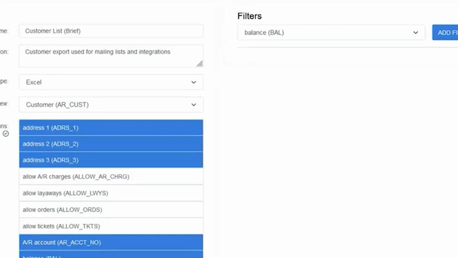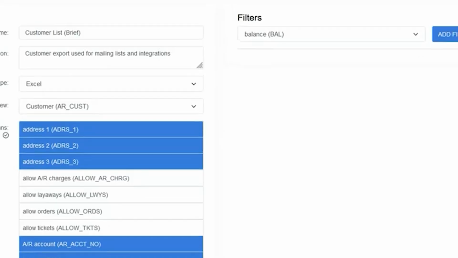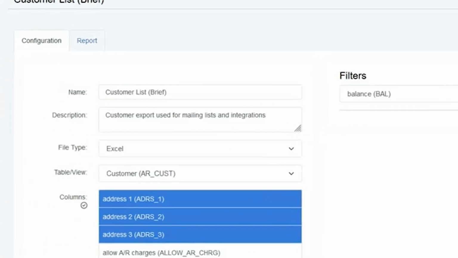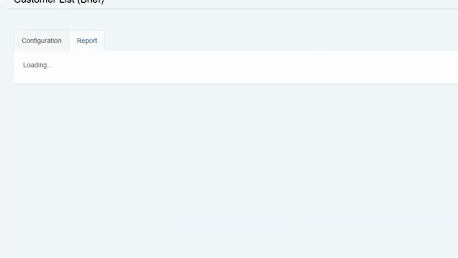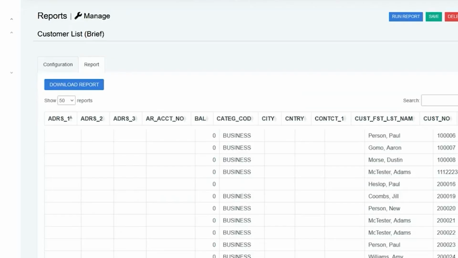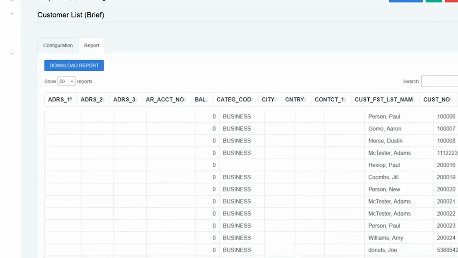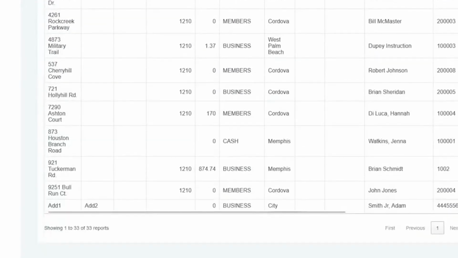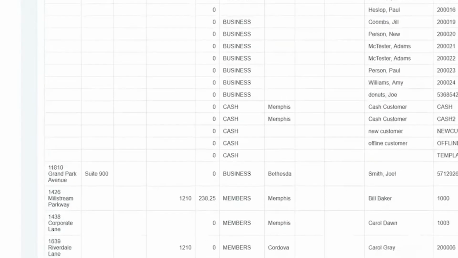That's all fine and good. I set up my report, but how do I look at my data? You would just go up here to this Report tab right next to Configuration. You press Report and you get a little pop-up that says building report. This hits Counterpoint and pulls data in real time. You can see all of the columns and the data in your database. It's paged, so you can go to the next page if you want.